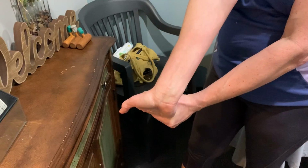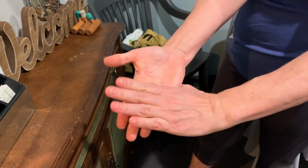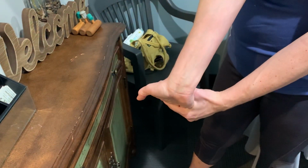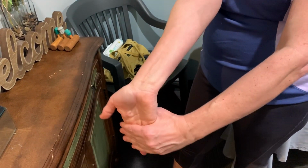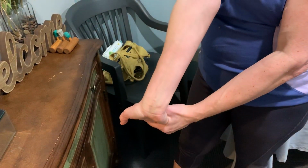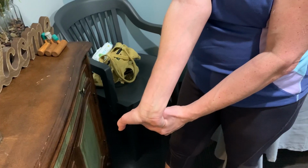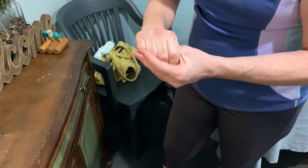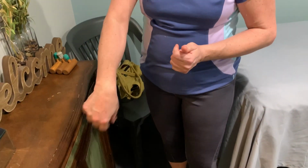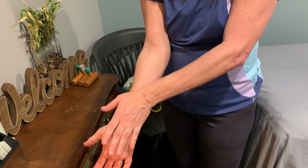And if you don't have a table, you want to hold all your fingers so that they're supported right at the edge of the joint there, and gently pull back. You may only be able to go to here. This is a stretch that I do every day because when I'm working on clients, I use a lot of my arm muscles. So I have to do this several times a day. So that stretches all of the muscle groups in here.